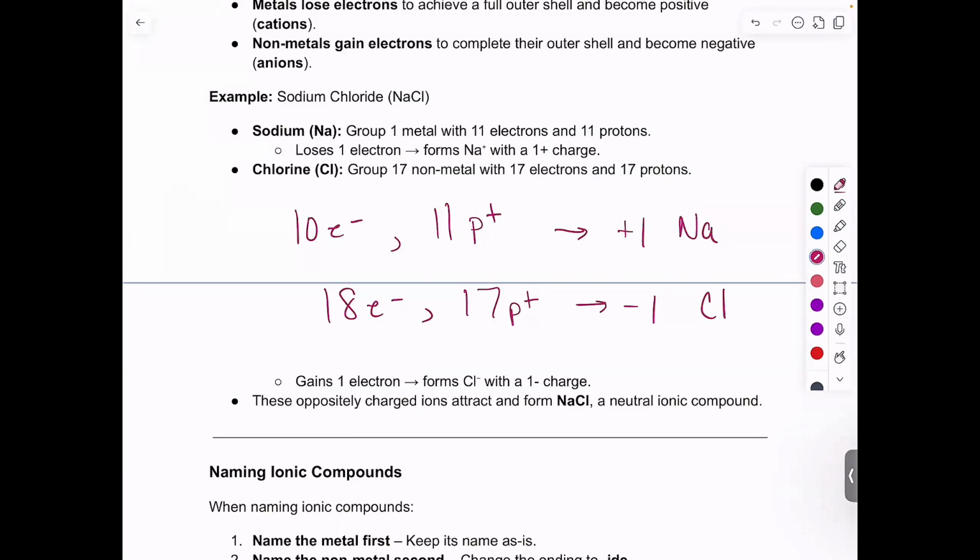Guess what? They combine. Na+ and Cl- combine to form NaCl. So that's how we write the proper compound name. We put the elements together. Metal comes first. The nonmetal comes second. And then as far as naming goes, I'll go through the naming routine here below. I did want to point out, though, that I did shorthand the charges. So I'll put it up here in blue.